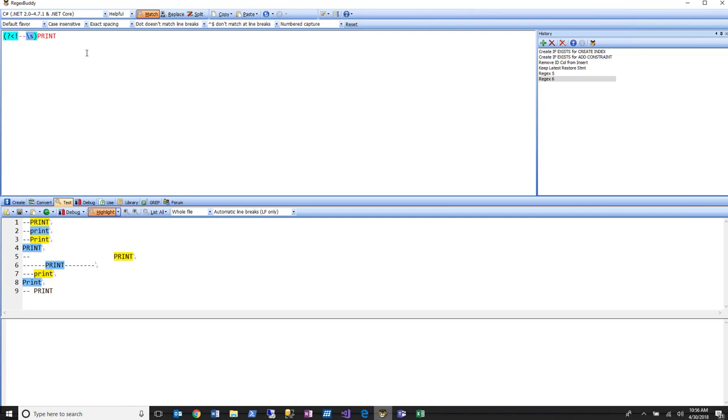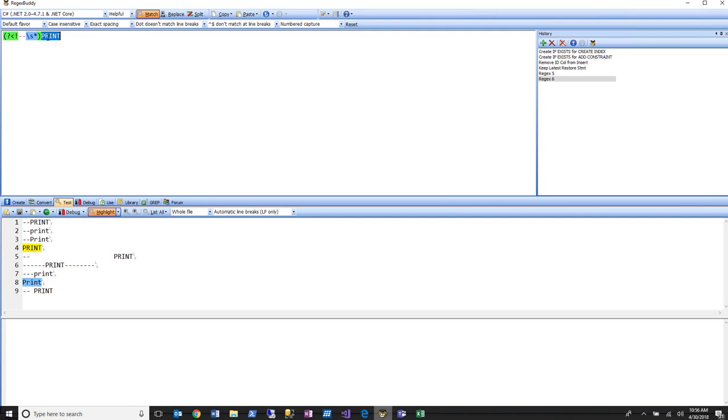So all of these guys are matches, but they're false positives. So what I need to do is say whether it has a space or not, I need to add it, right? Because again, this specifically says the print statement that's not followed by a comment plus a space. Well, this isn't a comment plus a space. That's a comment plus a space right there, right? That's not. That is. That's not. And this isn't either because it's got a few tabs. So let's go ahead and make this 0 or more. I'll put a star there.